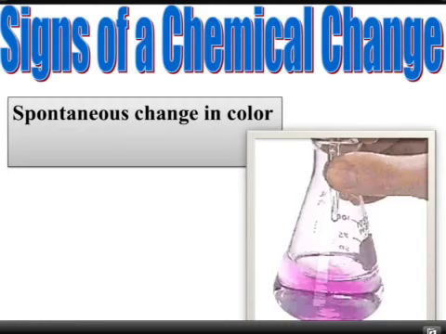But if you suddenly have a change in color when you mix a couple of chemicals together, for instance, when you burn the paper, like I said, you end up with something completely different in color. You didn't paint it, you didn't dye it, it just turned color. A lot of times when you mix a couple of chemicals together, they change color. For instance, in the lab we did last week, we did iodine with the cornstarch, and it spontaneously turned that purple color or that black color. That would be an example of a chemical change.